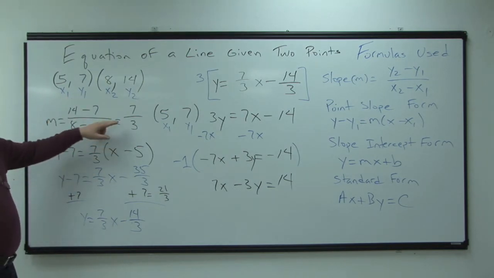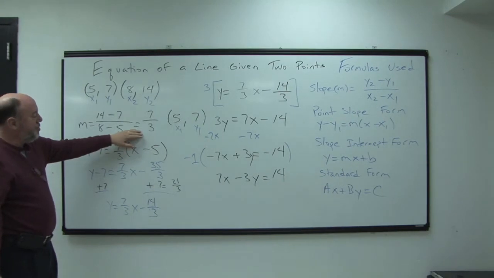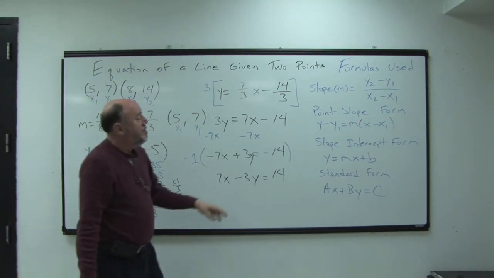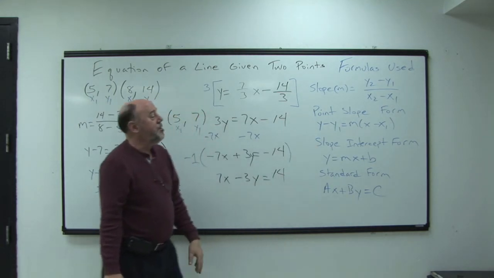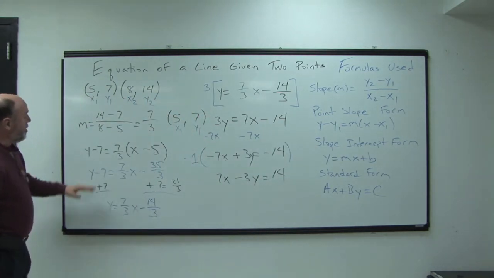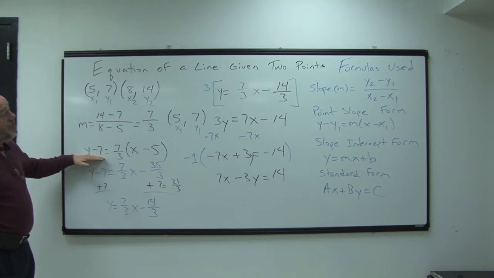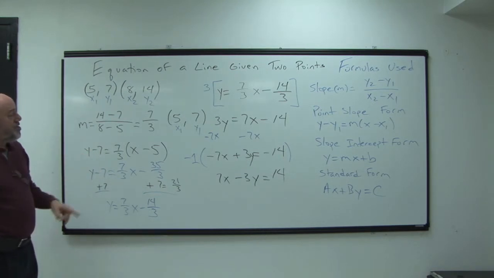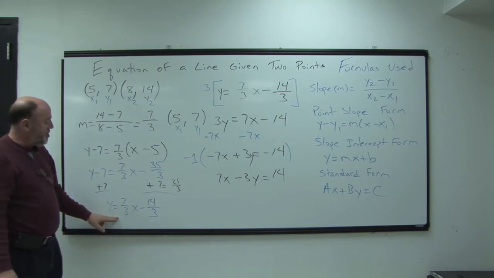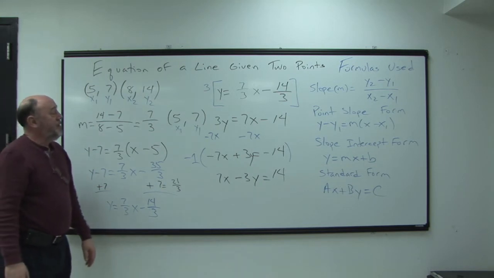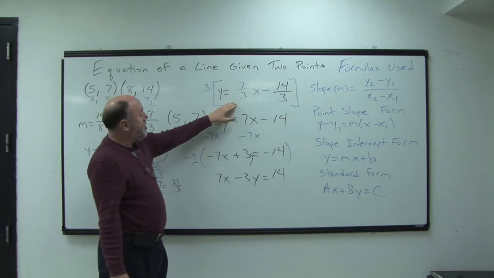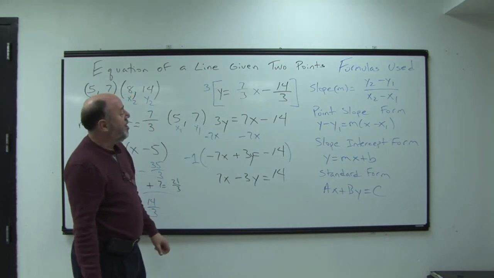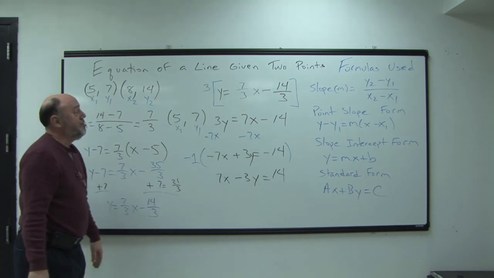And so we've gone from having 2 points, we are able to find the slope given those 2 points. And then given the slope and a point, being able to plug into our point-slope form and come up with that equation. And then we were able to take this equation and change it into the slope-intercept form, which is this, and then go from the slope-intercept form into our standard form for our equation of a line, and that will conclude this lesson.